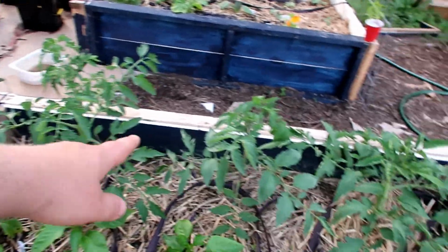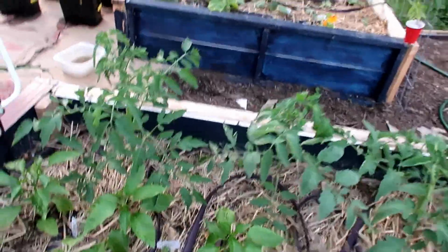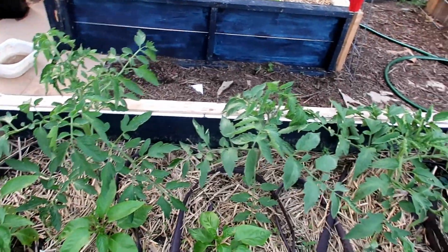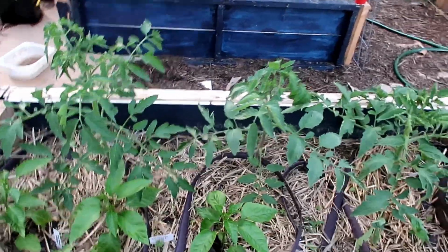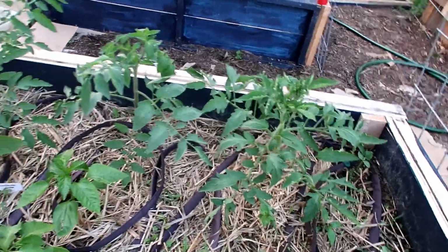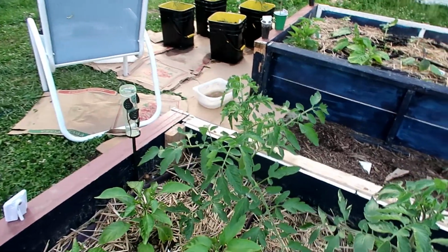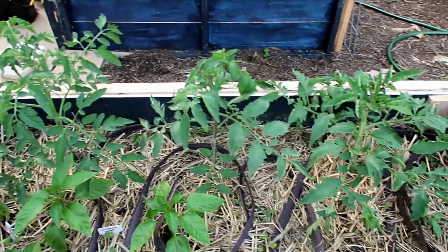Back here in this back row are just some really, really big tomatoes. There's my tomatoes over there. These are my tomatoes over here. They're so much bigger, and I don't know why. I'm not sure if it's something to do with the soil or, oh no, wait, actually, I might know why they're so much bigger. I planted eggs under these to do an experiment to see how they would do. Because that was one of the tricks that I had heard about: plant an egg under your tomatoes. And I think these are the only ones that I did that on. And they're looking noticeably just huger. So I don't know, guys, that might be it. I might need to keep on doing that.